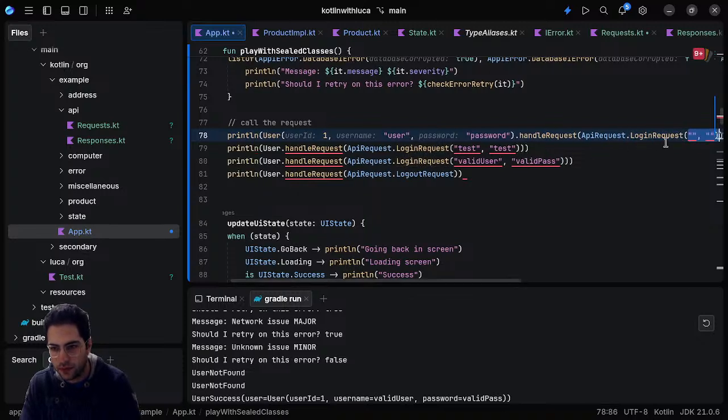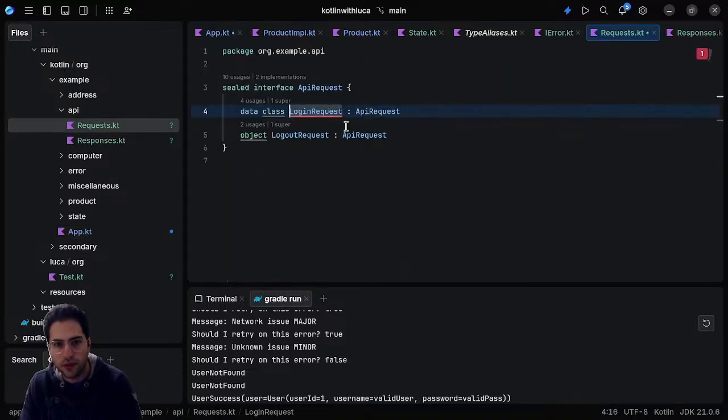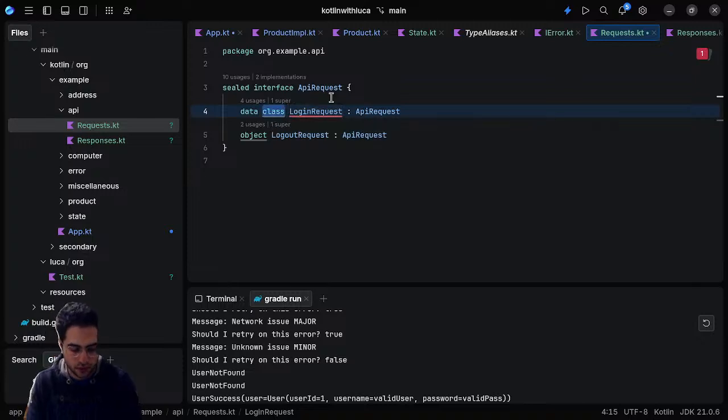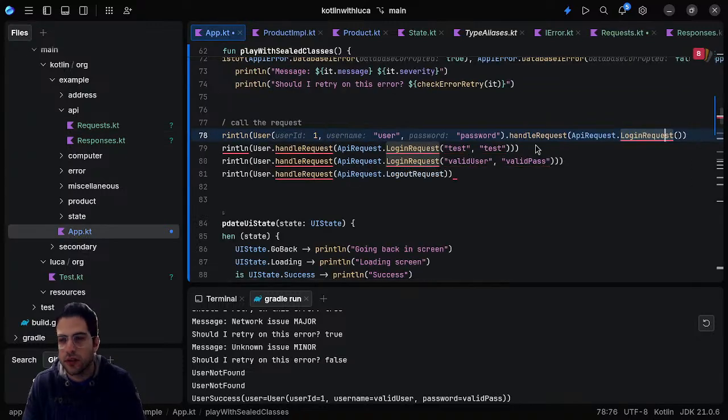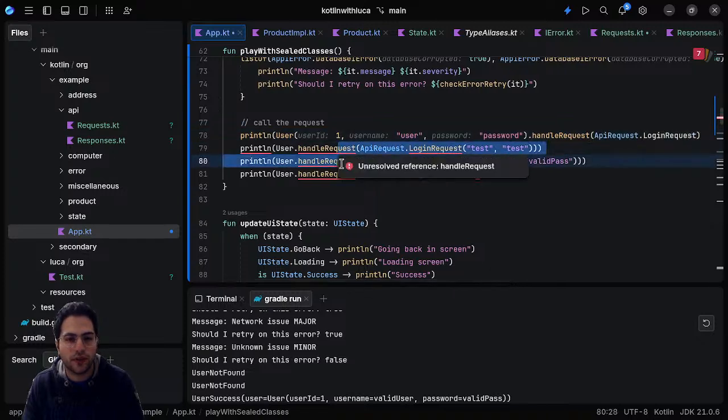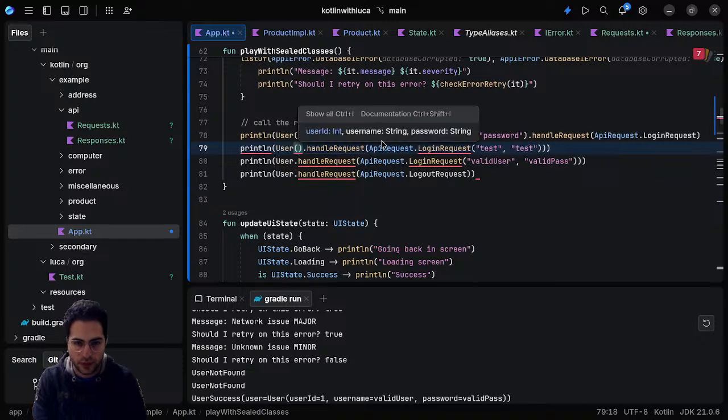You see? Oops. Yeah, this should be a data object now. And here we should have something like that. And then same here, the request.